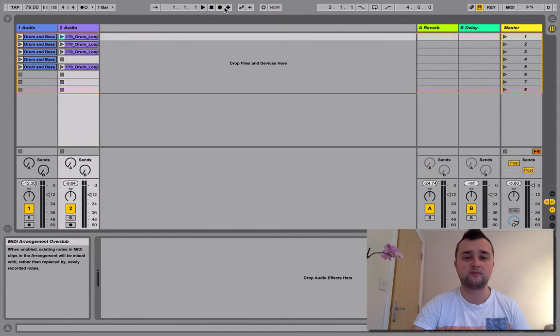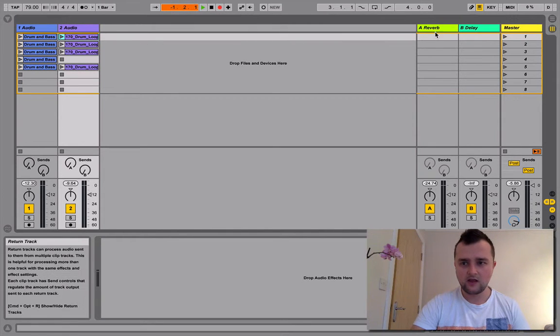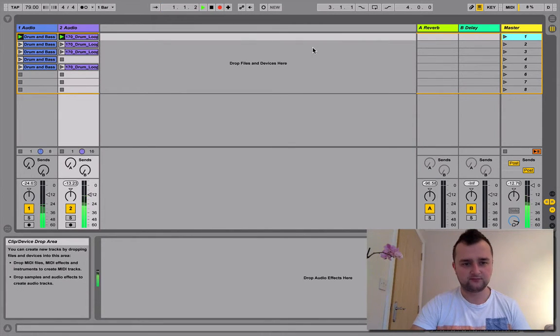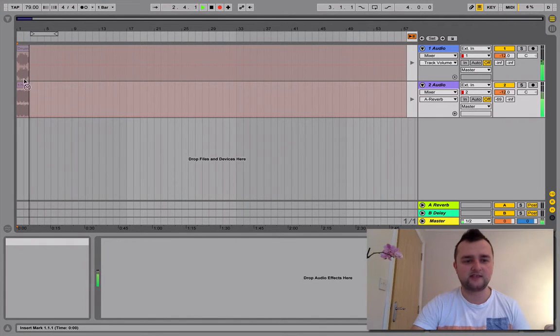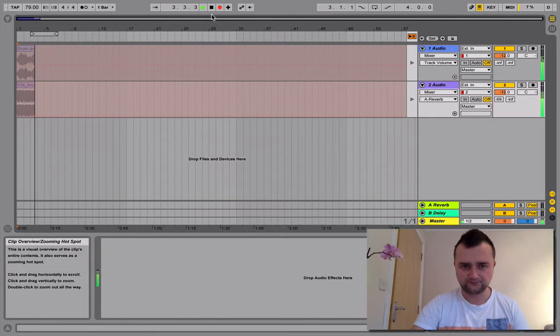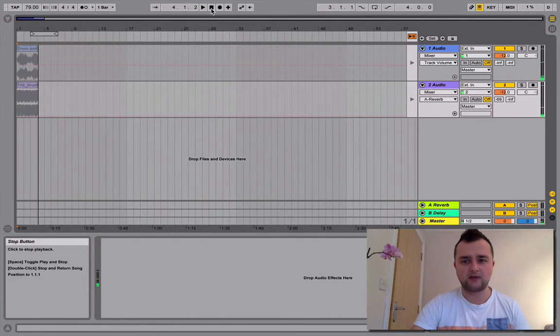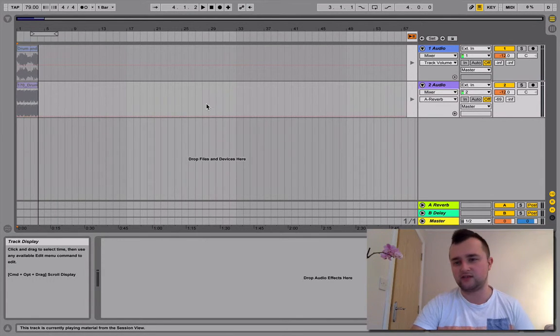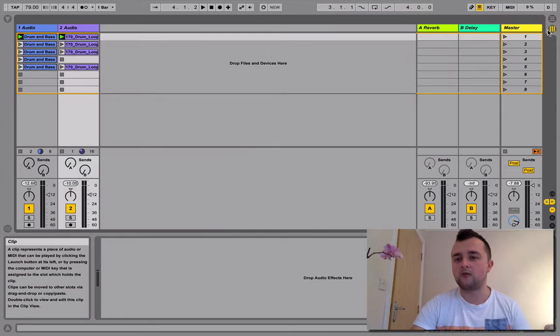So if you were recording by pressing record up there and playing this scene, and we look back at the arrangement view, you can see it's constructing that song for me. So if I press stop now, you can see it's started to put it there. And normally a lot of people use the arrangement view for a bit more editing or automation, which is sort of controlling the depth of the effects and things that might happen to particular clips that you're playing as well. More about the arrangement view in another video, but here is back to the session view.